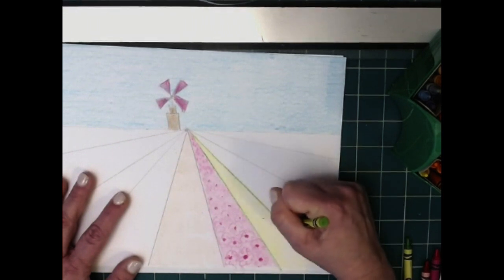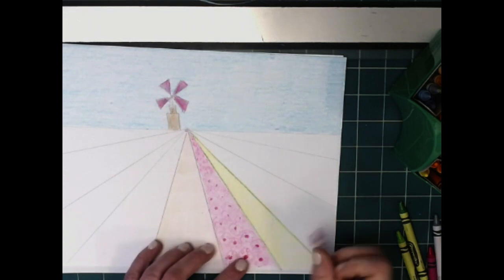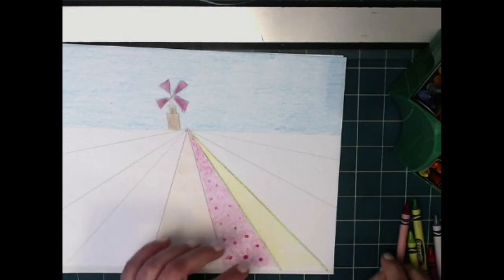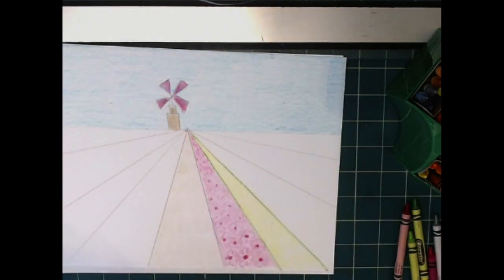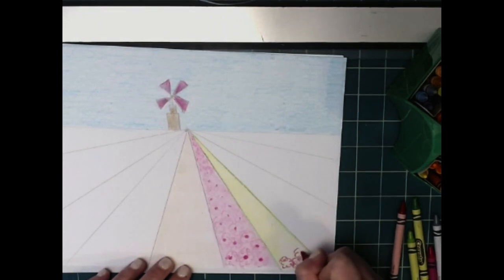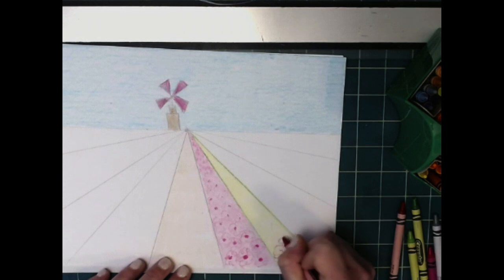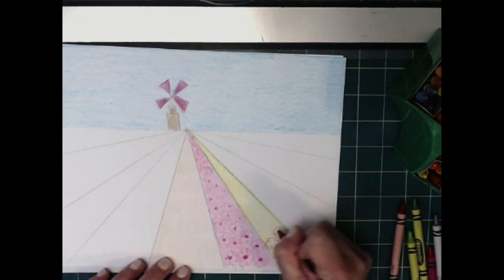Okay, so now on this one I've done a green background, but I think I'm going to do some pretty red roses in the front. So I'm going to get my True Red, if I can find it quickly. And again, I'm going to draw large flowers in front. Now this large squiggly line flower is the one I like to use for this project, but someone may have taught you how to draw a different kind of flower, and you can do that.